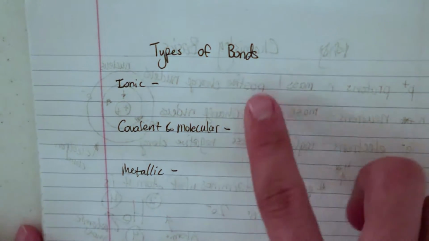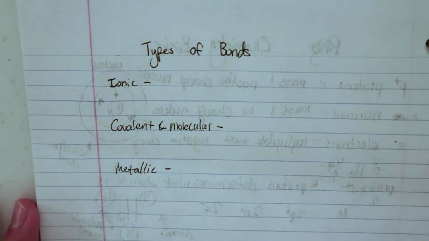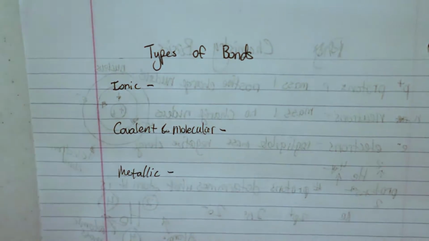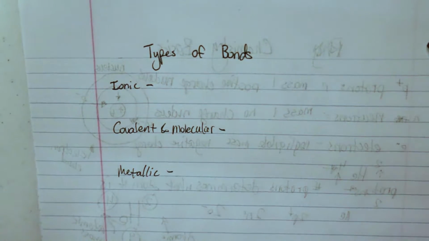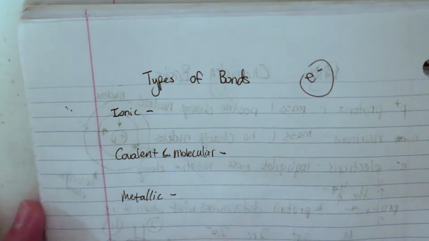Alright, so today I want to talk about types of bonds in chemistry and boil it down and keep it simple to the stuff that you really need to know. I'm only really going to be talking about the electrons, but each of the types of bonds does have specific properties associated with them. They all have to do with electrons. So when thinking about bonds, think about the electrons and what they're doing and how they're moving, and that will tell you what type of bond it is.